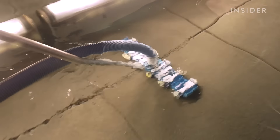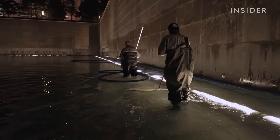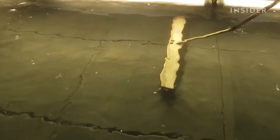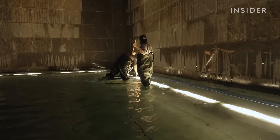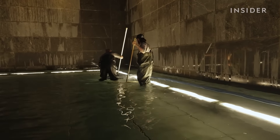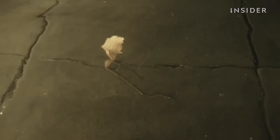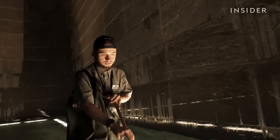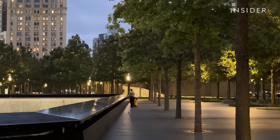The vacuum captures most of the debris, and the brushing knocks up loose debris caught by filters running downstairs. Workers generally clean out dirt, leaves, and algae from the bottom of the pools. They also remove larger items that visitors drop or throw in — they don't always know what they'll encounter each night.